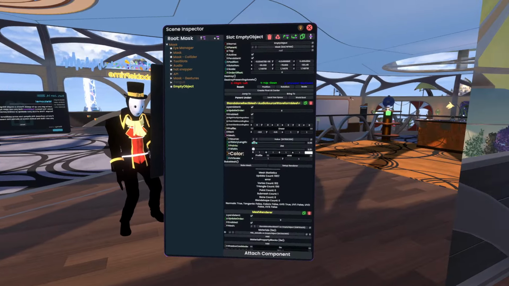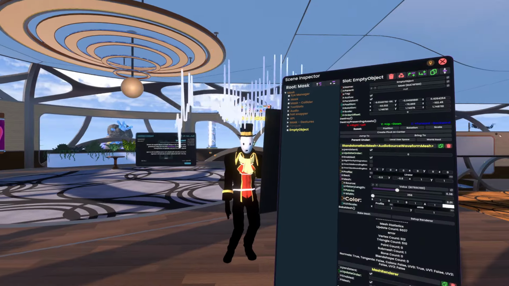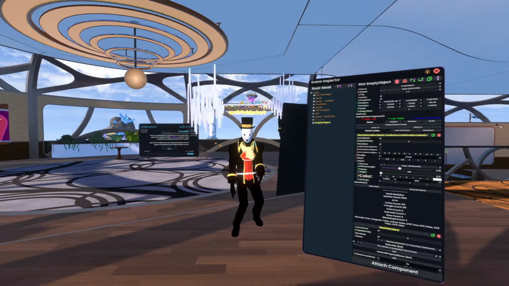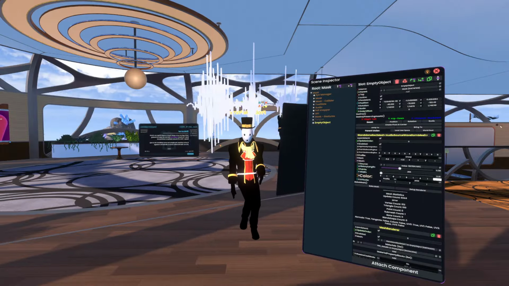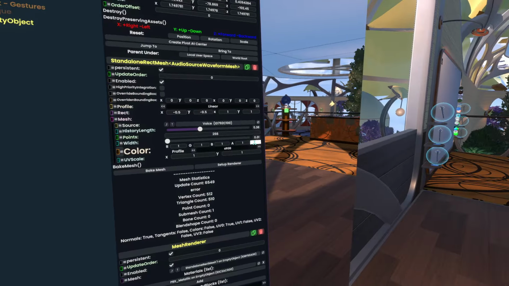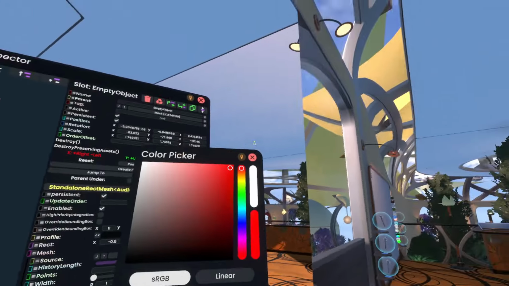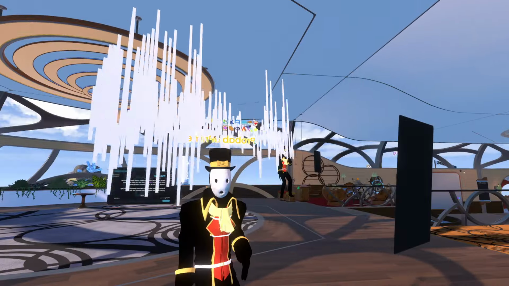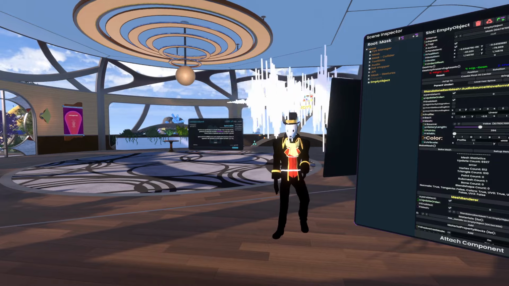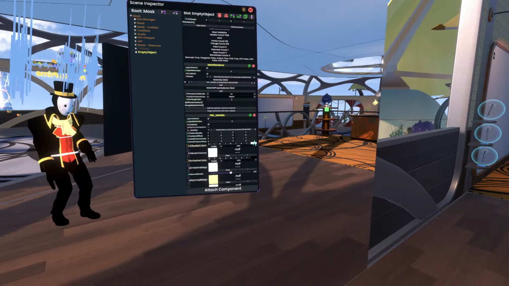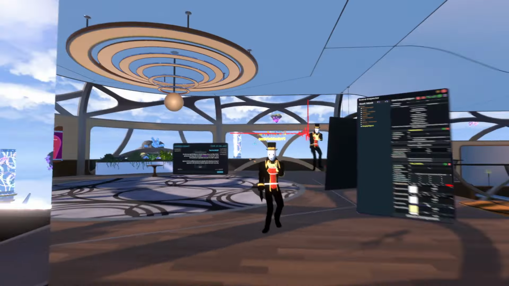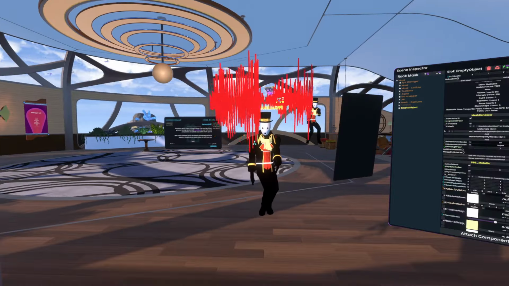So for example, the history length will extend the thing. So that looks a little bit better. Now you've got the audio waveform. Looks more like what you'd expect from a film or a TV show or something like that. We can, of course, also change the color. Although that doesn't do anything. I don't even know why that doesn't do anything. What does that do? Someone tell me in the comments. Anyway, we can just go down to the material here and make it red. And that should get us a red one. Yeah, that does get us a red one. And there you go. There's an audio source waveform.